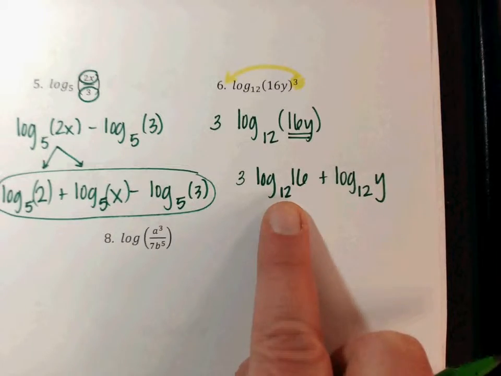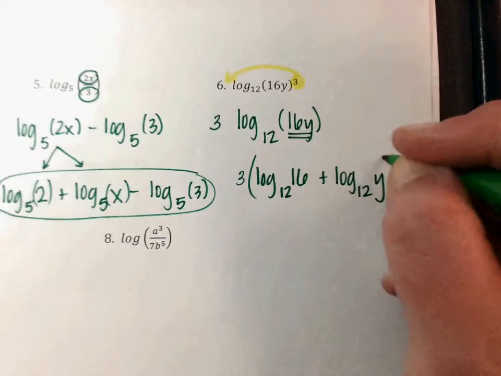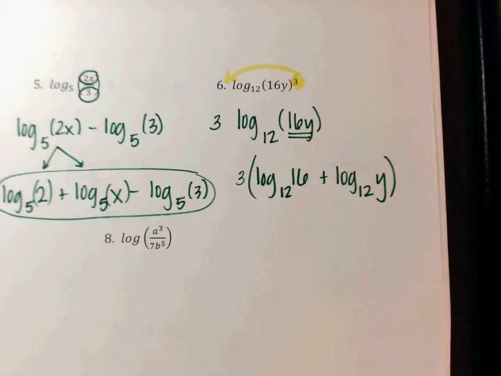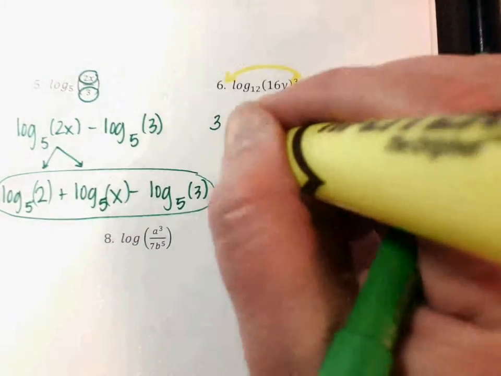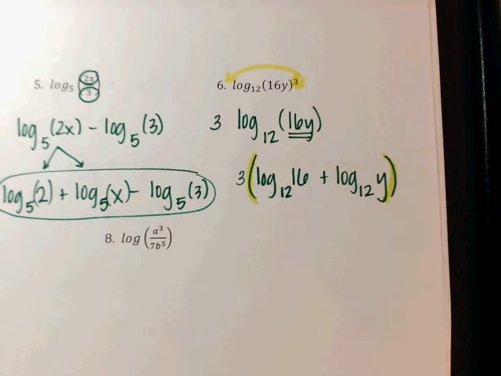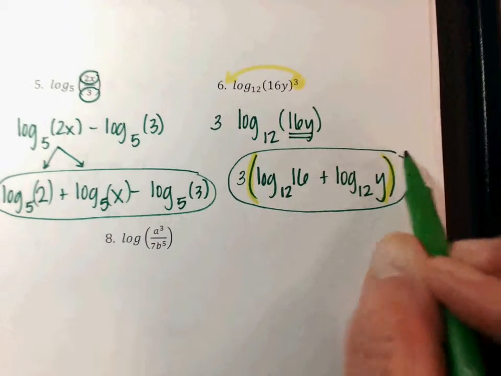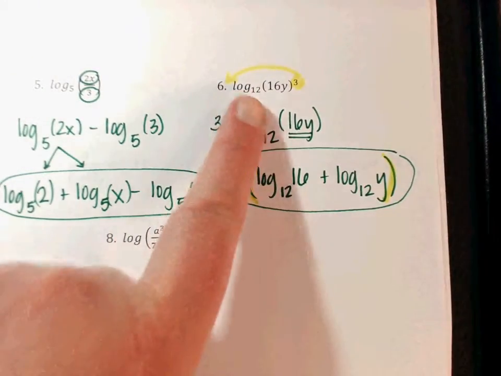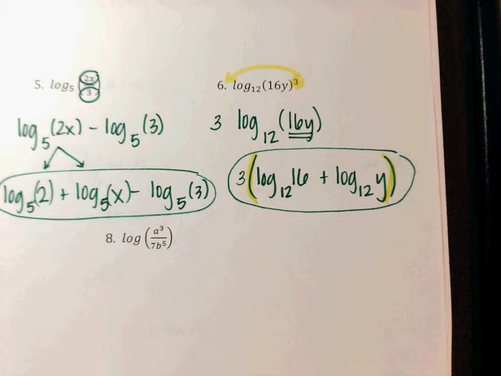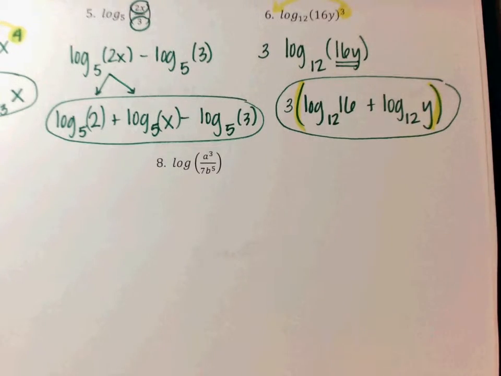So to fix that, these parentheses I had around the 16 and the y, they need to still be there when I split them up. These parentheses are telling me that both 16 and y had the 3 on the outside, so you want to be careful about that. And one more thing, when you're doing your homework, I don't need you to show separate steps. If you can go from this to this, I'm fine with that. I don't need you to show each splitting up. All right, come down please to number 7.